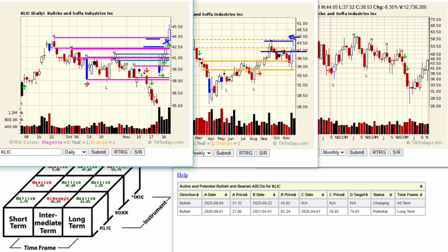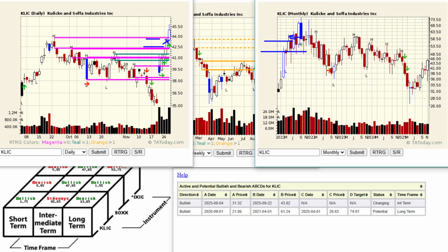So that's the setup. If you look at the long term, you're going to have some folks that look at the old classical stuff and they're going to say, oh, well, here's your trend line. This ain't going any farther. Hey, they may be right. I don't know. But I don't really look at those angles anymore. I look at the retest regions and I look at the breakouts and all of those kinds of measures.